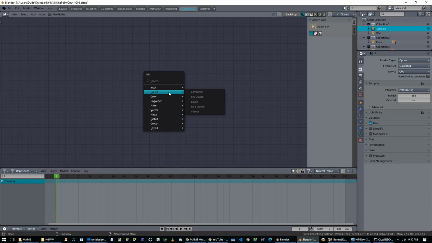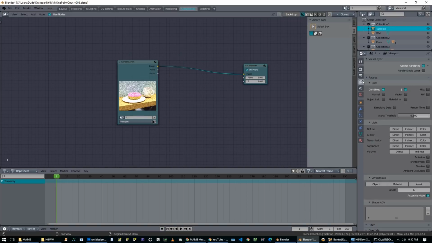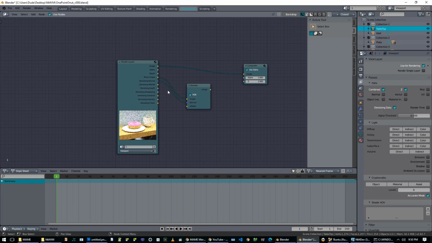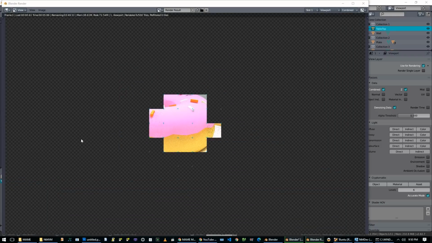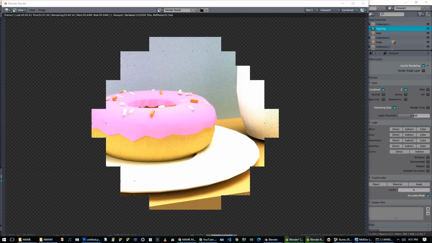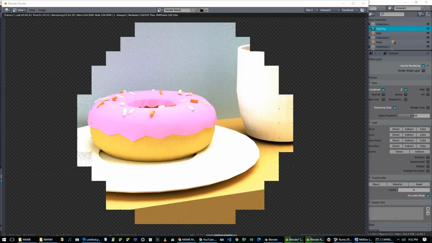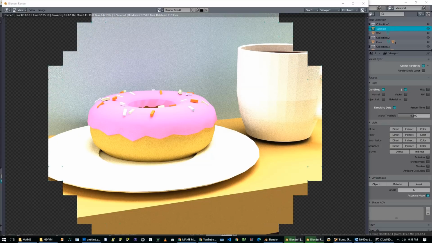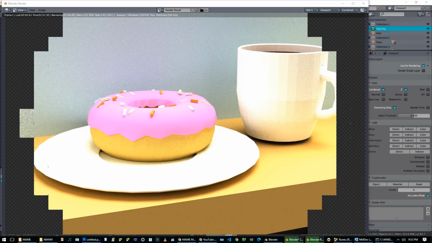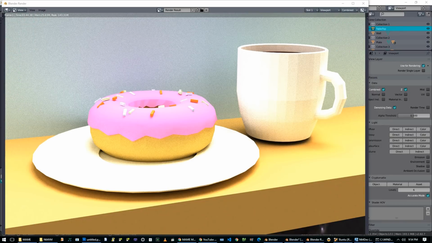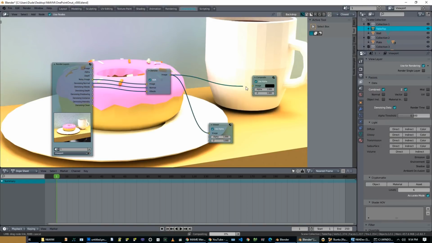So I'm going to go into compositing and preemptively set up my denoising data so that I can have a nice noiseless final render. And we're off. I'm going to speed up the render because obviously this took a little while. I probably made the samples too high. I probably made the resolution a little bit too much, but this was my first take. Exposure on the HDRI for the background and lighting was a little bit too hot, so this wasn't the best render, but I will fix that in my next attempt.